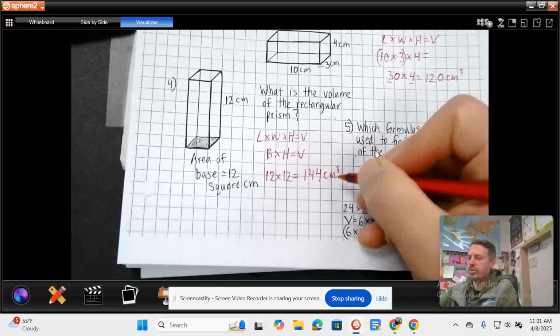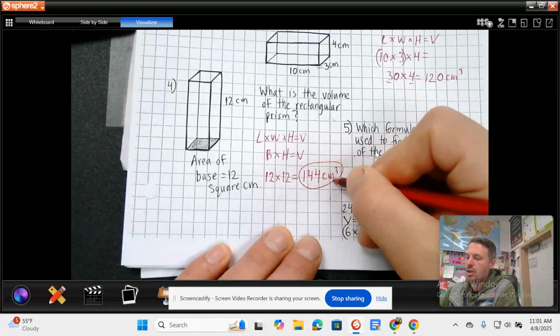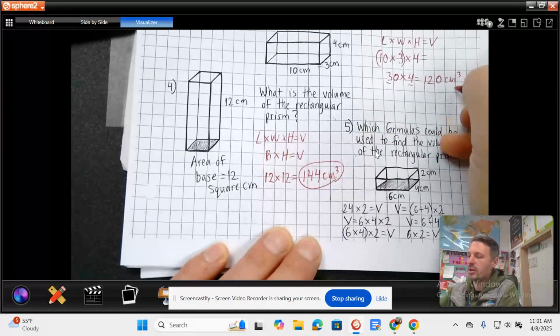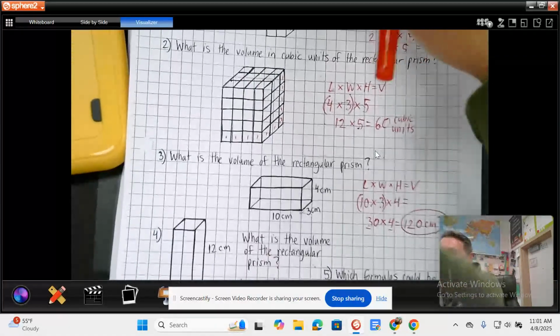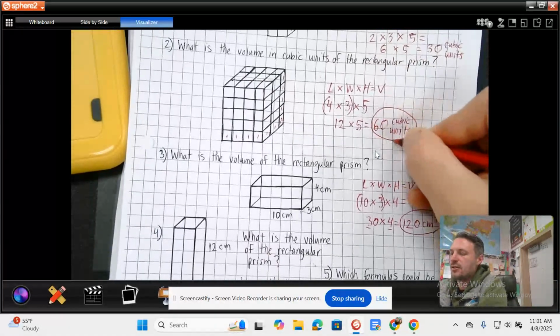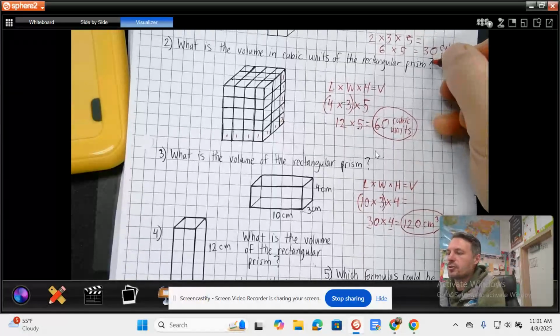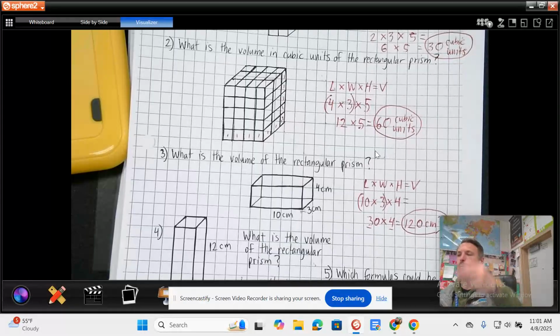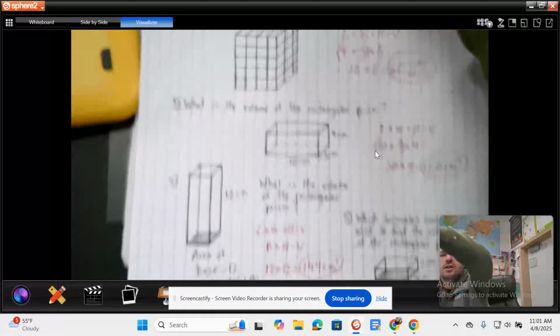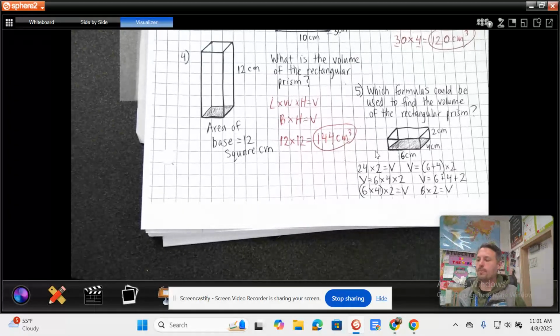That's the answer. I should really be circling the answers on here. If you're following along with this video, make sure you're circling all of the answers. It makes it easier for whoever grades this, because they know where your answers are along with all your work, because you kind of separated it from the rest of the work and made it stand out by circling it. That's always a very good idea.